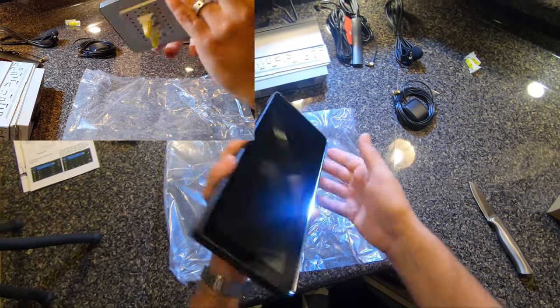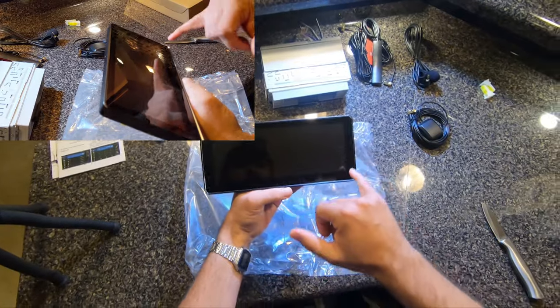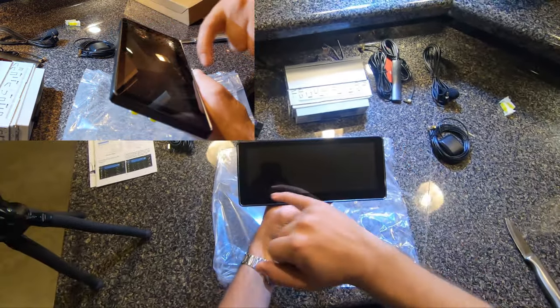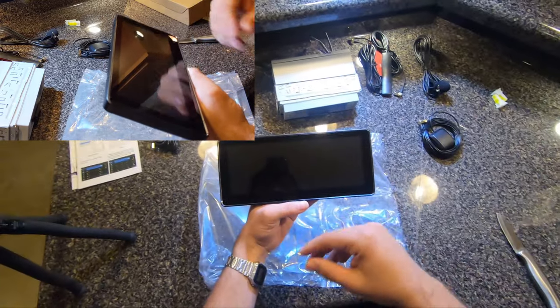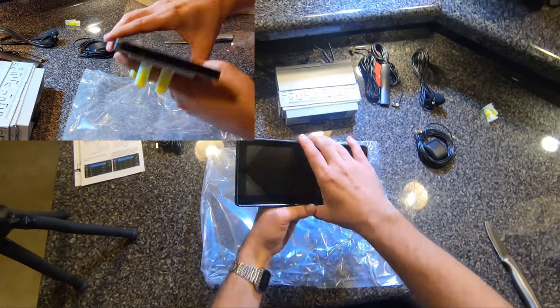Feels sturdy, the screen looks really good. And the size of this looks awesome. Looks like it's gonna fit just fine. And I think the edges, I know they're beveled on the dash. I am gonna file them down square. You'll see that when I get to it. But it should fit perfectly in there. Yeah, I'm really excited about this.